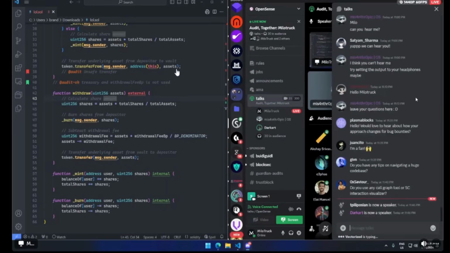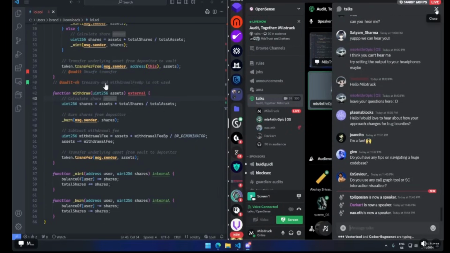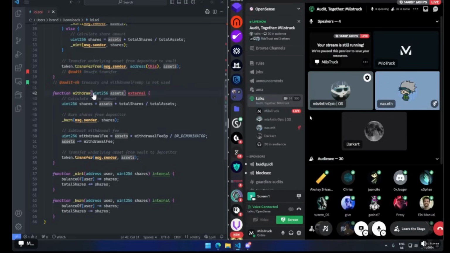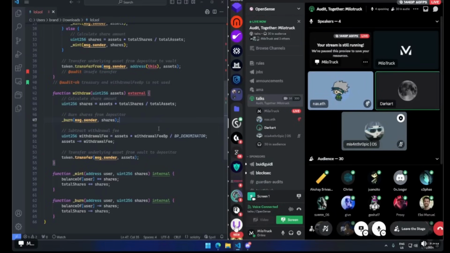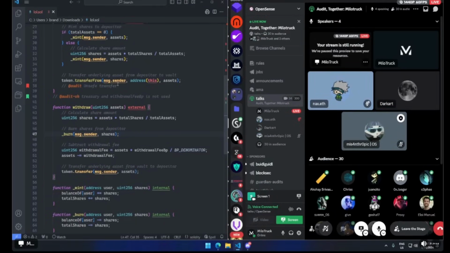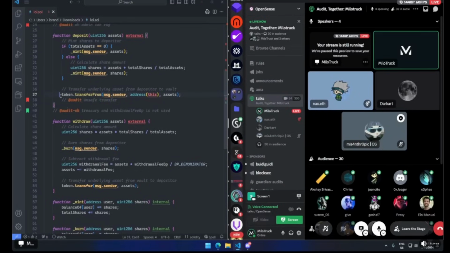Oh, good. Let's try to find the bug. Can you go to the function? So what is the bug in the withdrawal function? That's the question. I think it's burning the tokens without checking if the transfer is correct. It's not using safe transfer, but just normal transfer. Okay, burning the token without actually sending the assets. That is correct. That is one of the bugs, but I already wrote it here. But specifically in these 3 lines, there is something wrong.